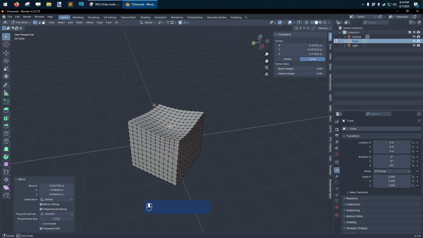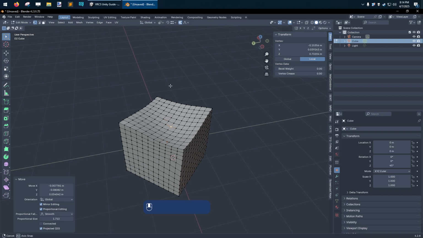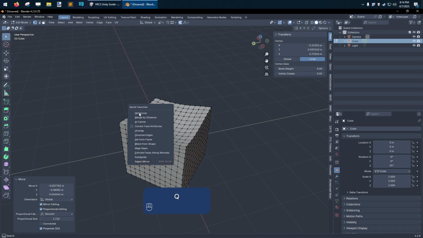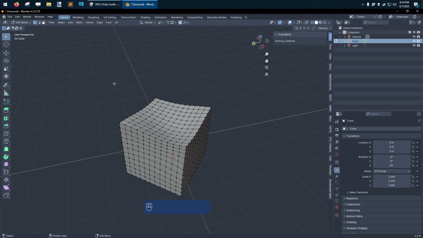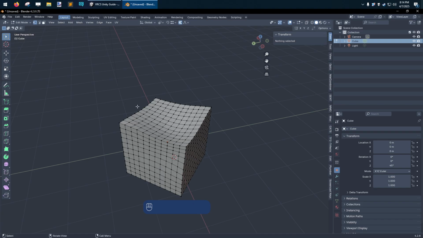Secondly, we have Razra saying, don't forget to mention the favorites where you can add tools to your favorite list on the Q key. By clicking on Add to Favorites, it's so useful I can't live without it. Yes, I actually did use that earlier where I pressed Q and you can see all my favorites from different menus. So anytime you see a menu item of any kind, anything in a context menu or in your right-click menu, you can right-click that item and there's an Add to Quick Favorites option. You can even assign custom shortcuts from here, which might be useful if you do something a lot and you really just want a keyboard shortcut.